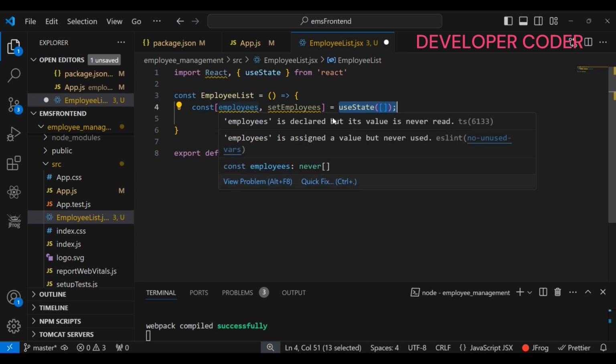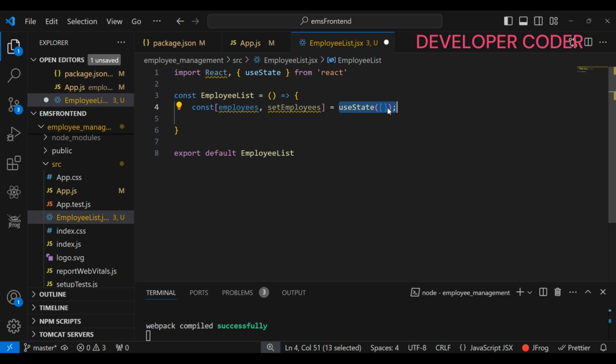The initial value is set to an empty array. useState returns an array with two elements: the current state, employees, and a function to update the state, that is nothing but setEmployees. Okay, so just save it.